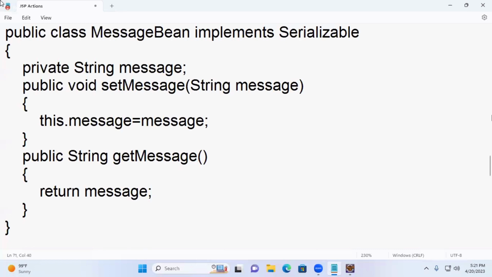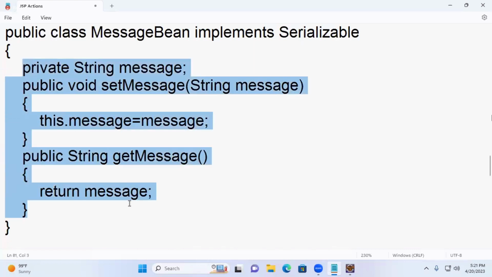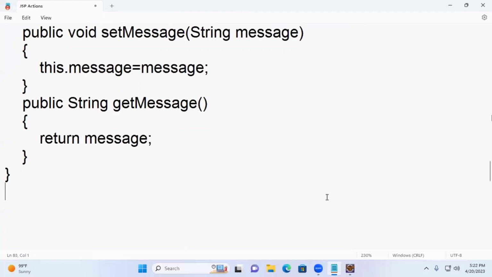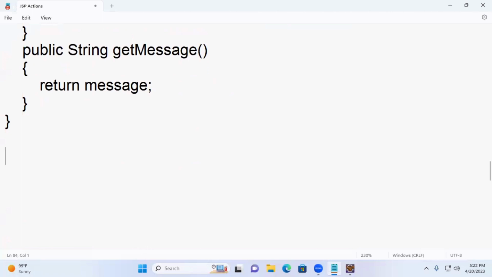Is it over? So these setter getter methods are automatically generated in Eclipse. Suppose you want to create an object without actions, how will you create it? Without actions.